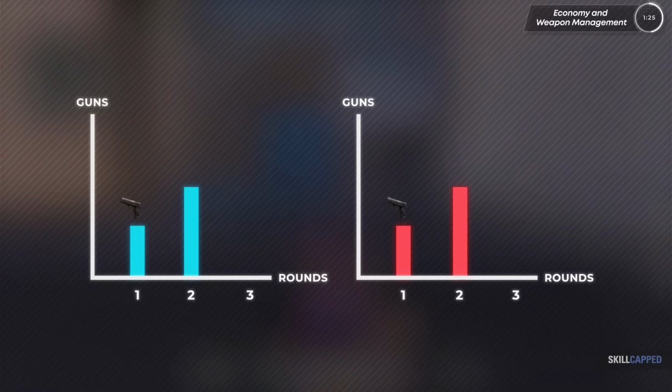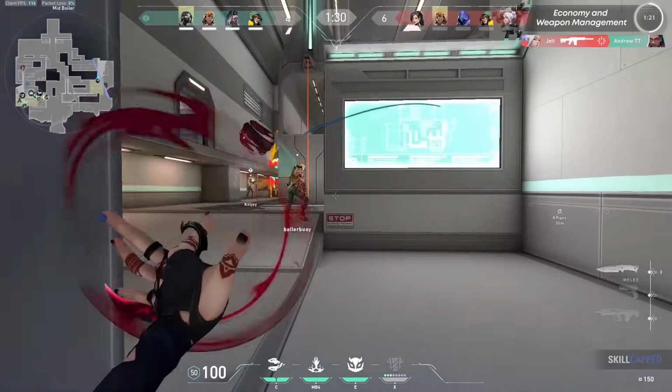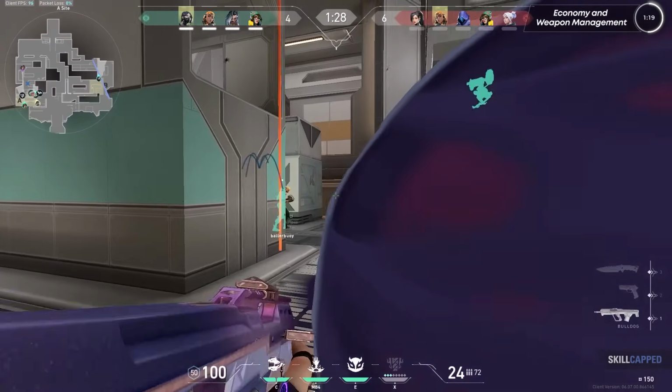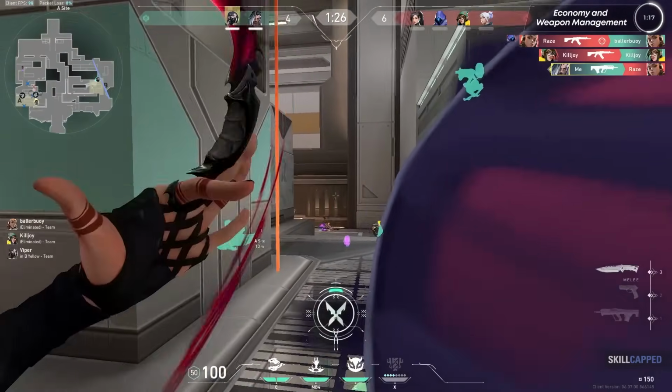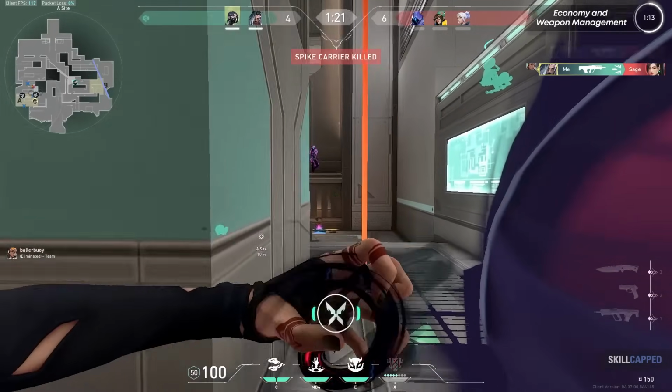This allows you to have a bonus round on the third round when the enemy team is on their rifle round. The reason we call this a bonus round is because you basically get a free shot at ruining the other team's economy on this round. Since you have decent weaponry from the second round, it's very possible to win it and get a bunch of weapon upgrades for your team.